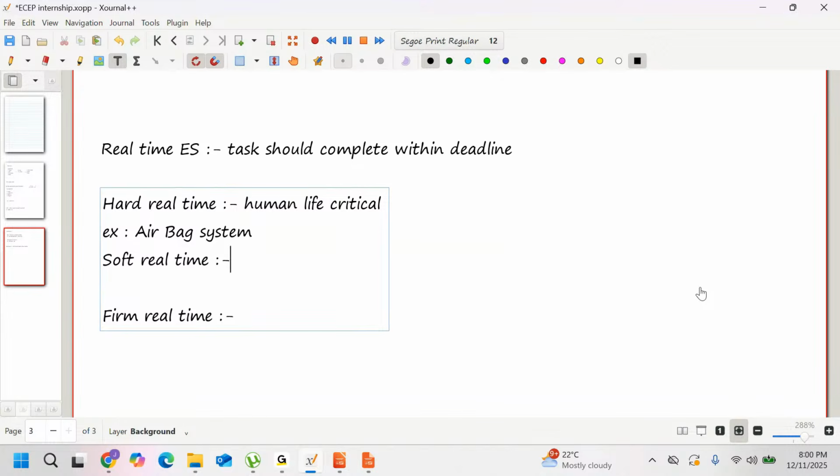If a microwave deadline is missed, nothing will happen. Parachute opening, but a parachute is not an embedded system. Is there any hardware? Is there any software running inside a parachute? You can design one if required. Yes, aircraft, fine. Emergency, correct. Pacemaker is correct. Fire alarms are correct.